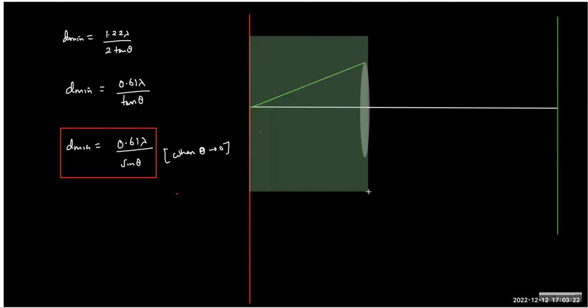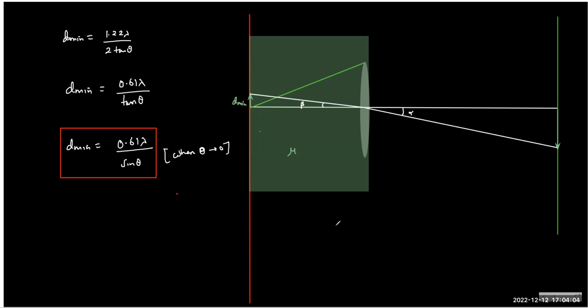Let's say if I bring mu on this side, then this is D minimum, right? Yes, sir. And so what happens? The ray of light from here to here will change. So this will not be the same angle. If this is alpha, this will be beta actually. It won't be the same. Understood?